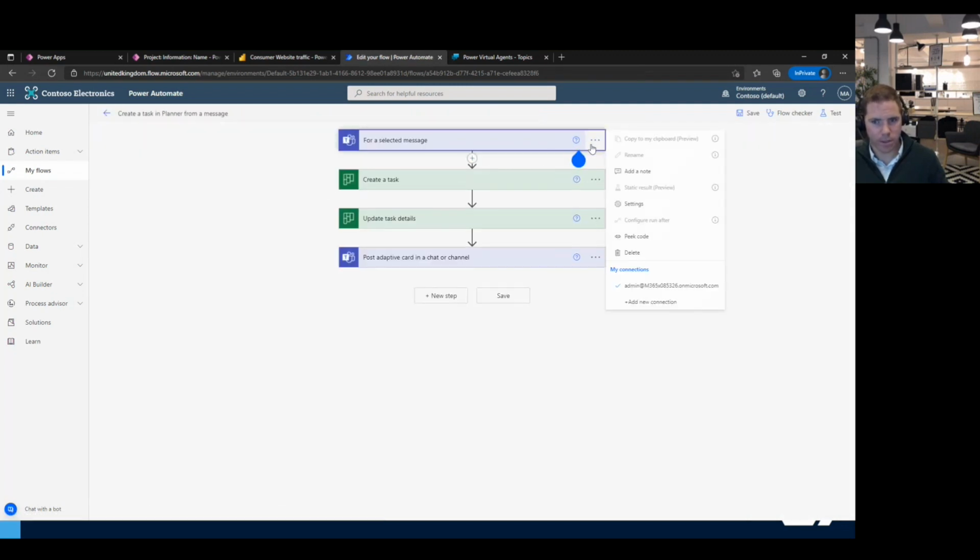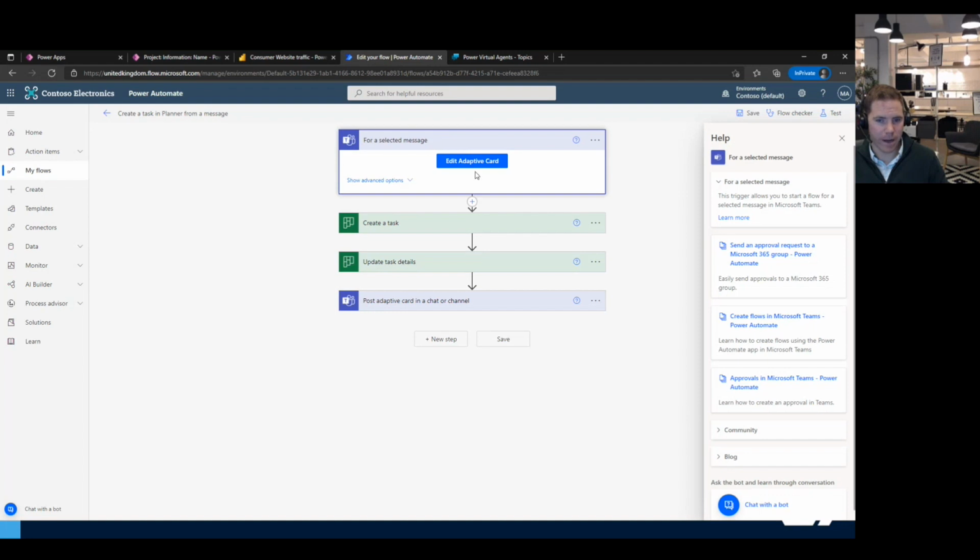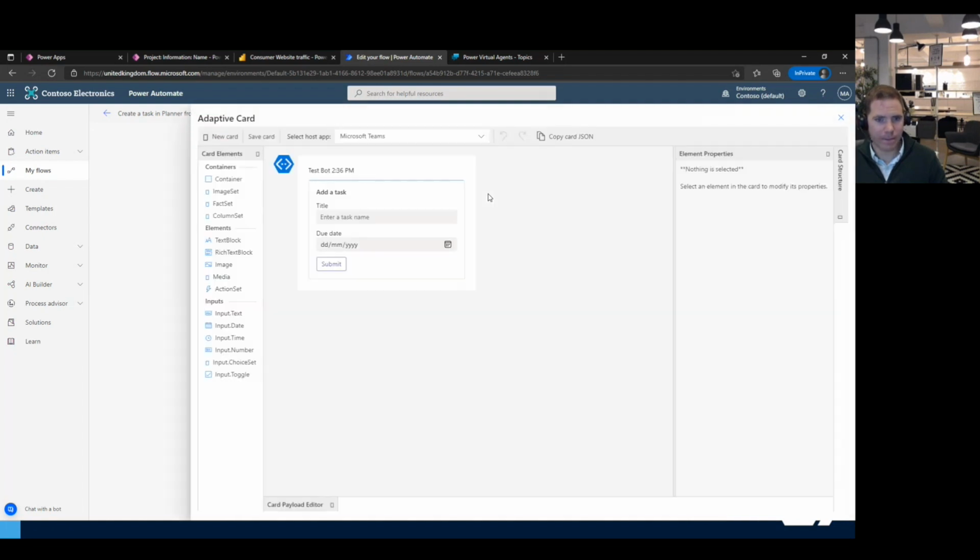It's going to take us through this step-by-step process, and through how to add these actions, how to edit these processes through these cards. All right. So you can edit the adaptive card here, and we can start building forms for teams to utilize really.